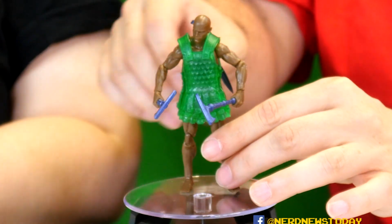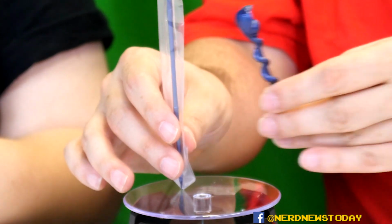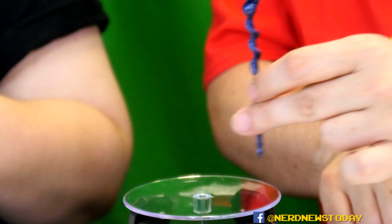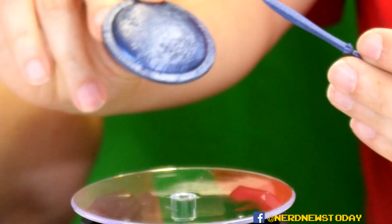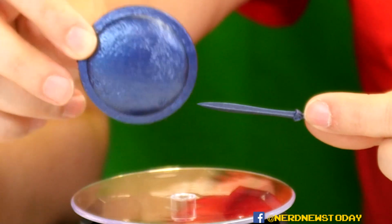Looks pretty badass. So what you also get with this set is that spear that we talked about earlier. You get this really cool Serpent Staff, which has a cool serpent head on the top of it. You got the two axes I just showed you guys, double axes. Got the shield and the sword, and you can totally paint up the shield with some cool designs.